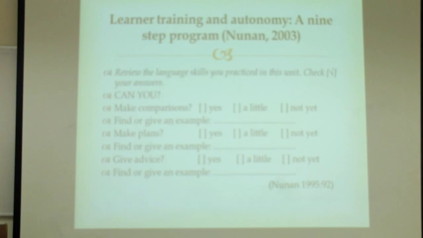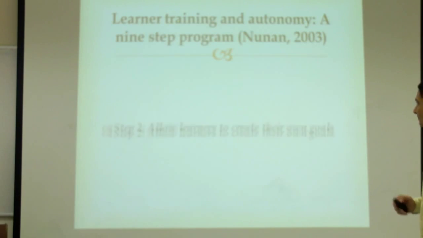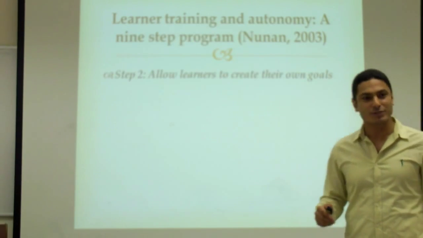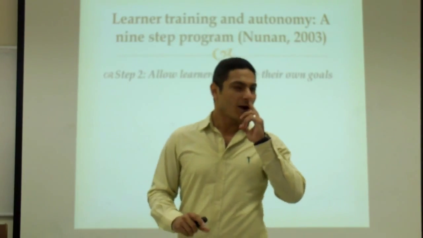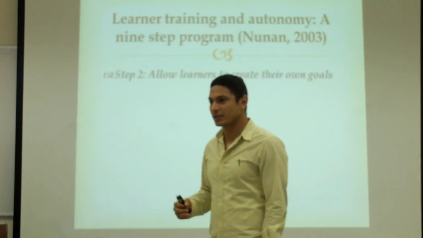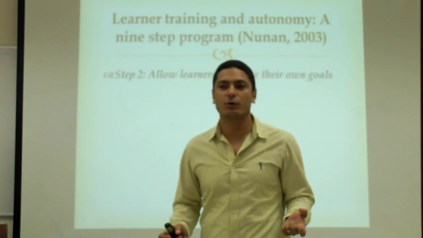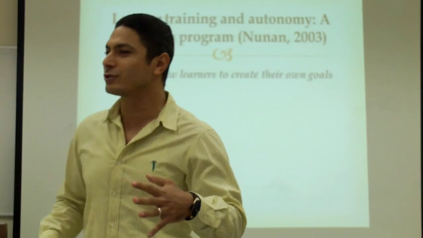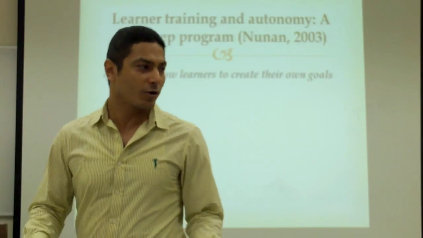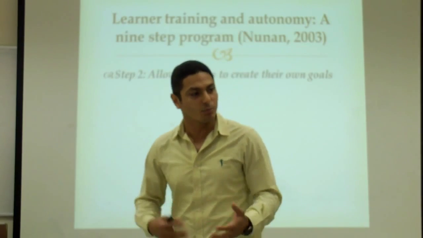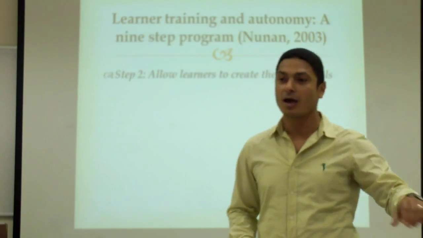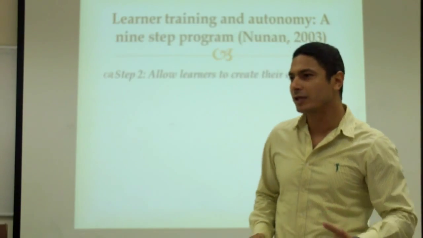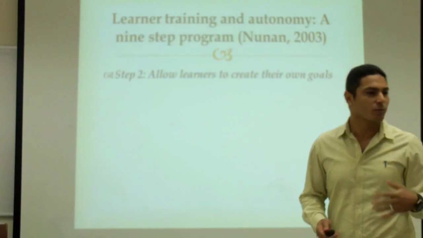So that's a proof that the students have already learned something. The next stage is allowing learners to choose their own goals. I'm not actually sure how applicable that could be in our context. It could be done, I would say, with advanced students, with level 4 students in modules 1 and 2, who are really good students, and they can look at the goals and modify, change these goals. They say, yeah, we can learn this in this way, or we cannot learn this in this way. I would prefer this way. So I think we need more responsible students or more advanced students to be able to do this step.